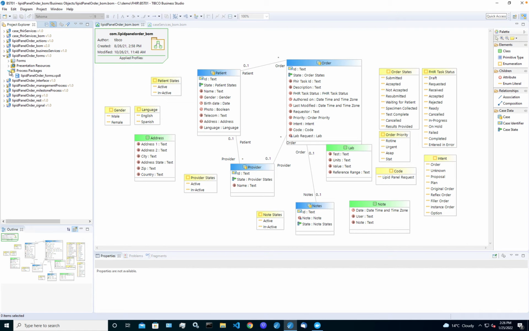In my forms project, I also put in page flows that is used to manage and update the data in my case model. It makes it easy for you to create, especially demonstrations. If everything based on a user interface is one project, it is life-cycled separately. And that's one thing that goes for all of the TIBCO artifacts that we build.